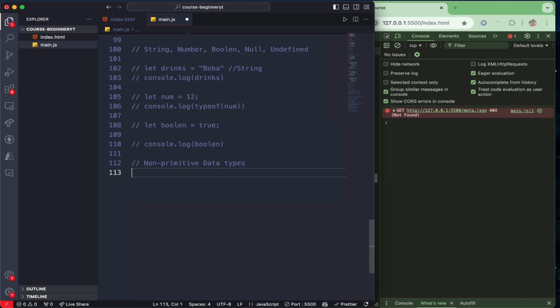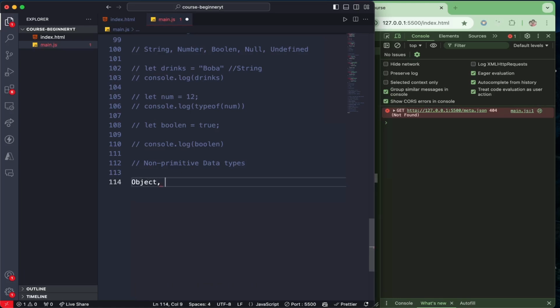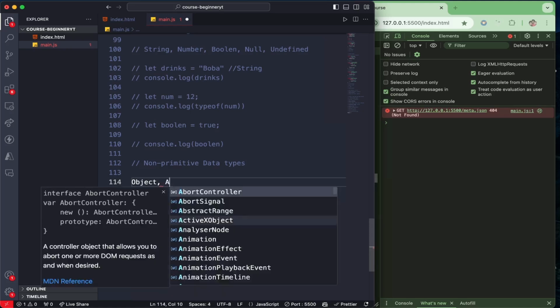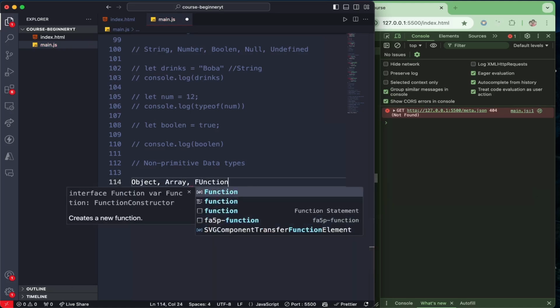And they're typically reference types, such as arrays and objects. But let's get down to it. We're gonna talk about objects. So the non-primitive types are object, array, and function. Those are the ones we have.